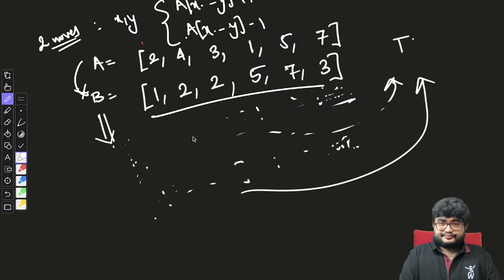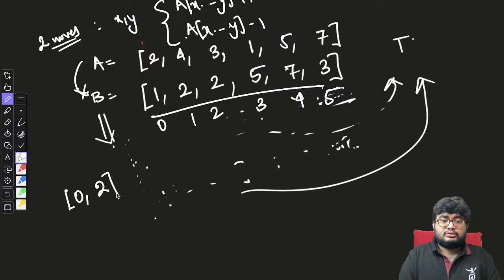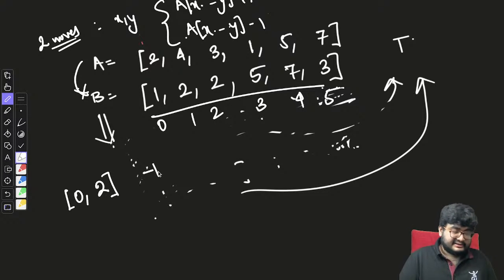Now can you tell me, let's say I choose the range, let's write the indices 0, 1, 2, 3, 4, 5. If I choose the range 0 to 2 and I decrement them by 1, does it make sense? I'm changing array A. Remember, I'm changing array A. If I choose the range 0 to 2 and decrement them by 1, does this move make sense? It makes sense, right? Because we have to decrement all the elements here. So decrementing the entire set by 1 makes sense.